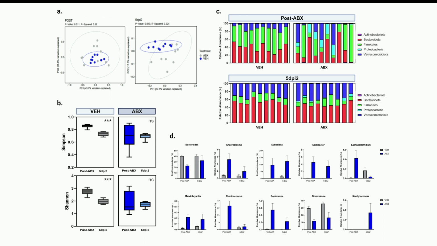Of course, we expected that, but 5 days after injury, we found that the group of animals treated with the antibiotics, as you can see here, had no significant difference in the alpha diversity. It seems that they recovered the gut microbiome diversity at this point, and we validated that with different analyses. So this is the point where we thought that maybe depleting the microbiome with antibiotics has a systemic neuroprotective role.